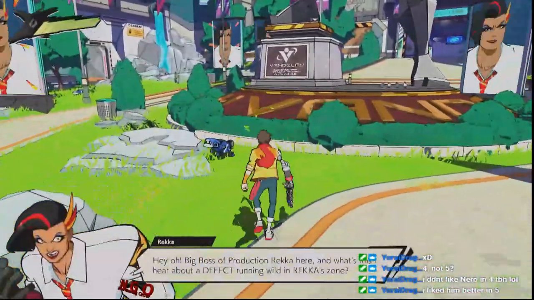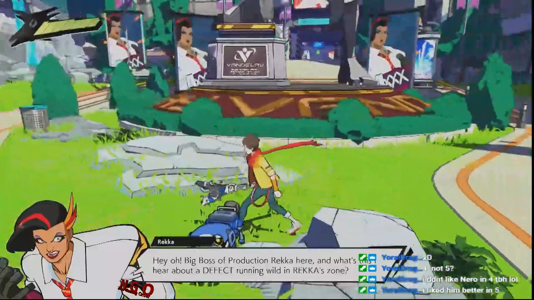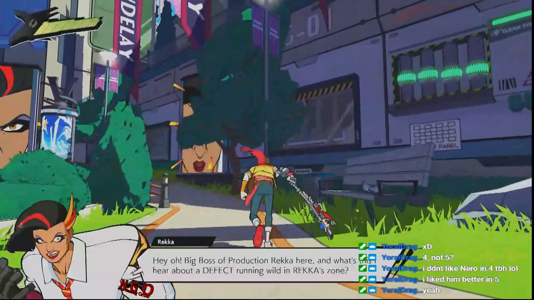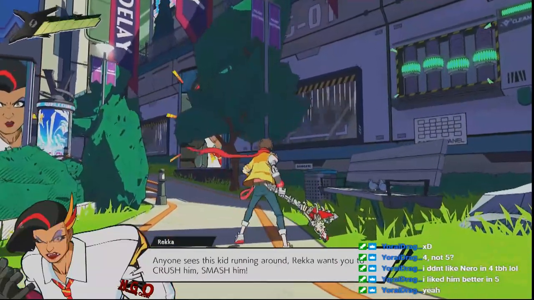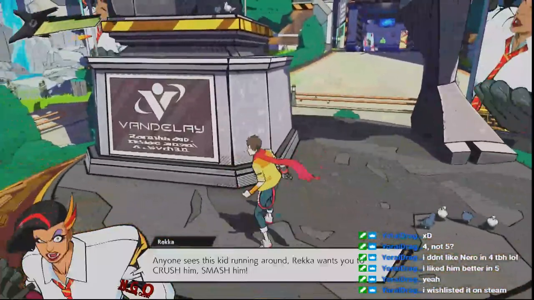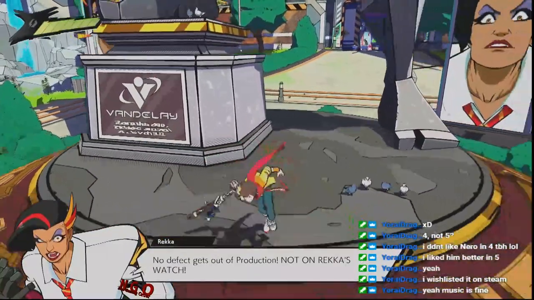Hello! Big Boss of Production, Ricky here. And what's this I hear about a team that's running wild? Now, can you guys hear the music all right? Kid running around? Ricky wants you to smash him! No defect gets out of production!